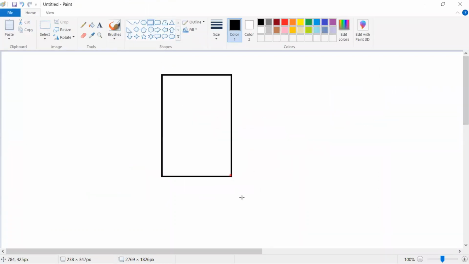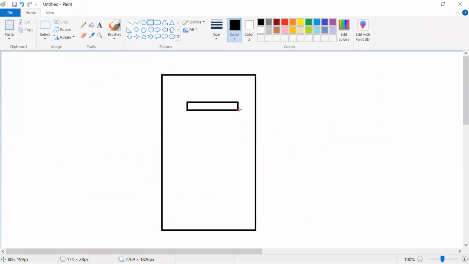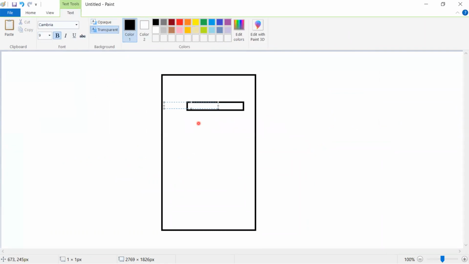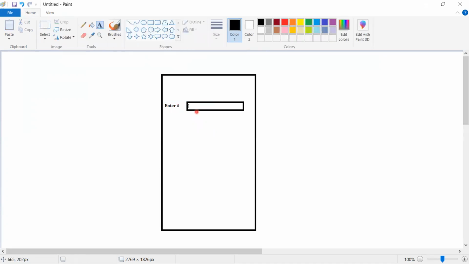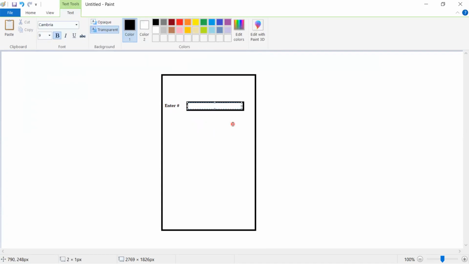So the requirement is I have a component and here one integer, enter number. As soon as the user enters the number here, first of all I want to store that number into the Aura attribute.